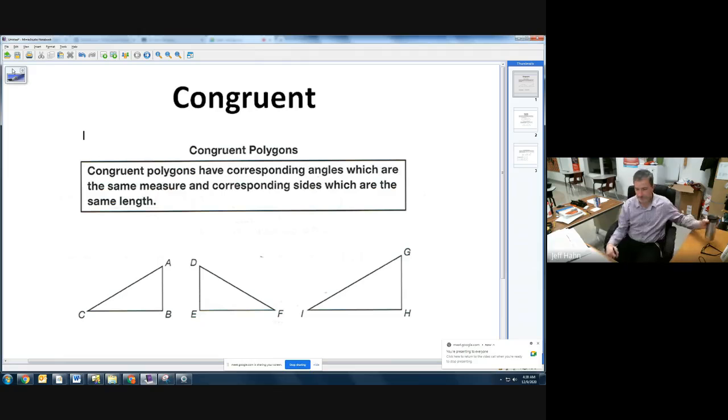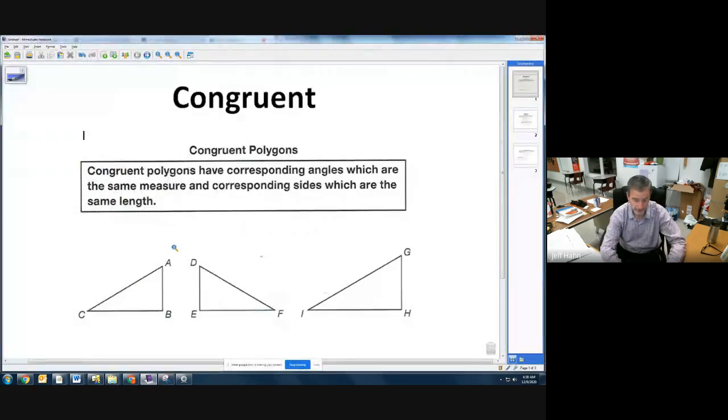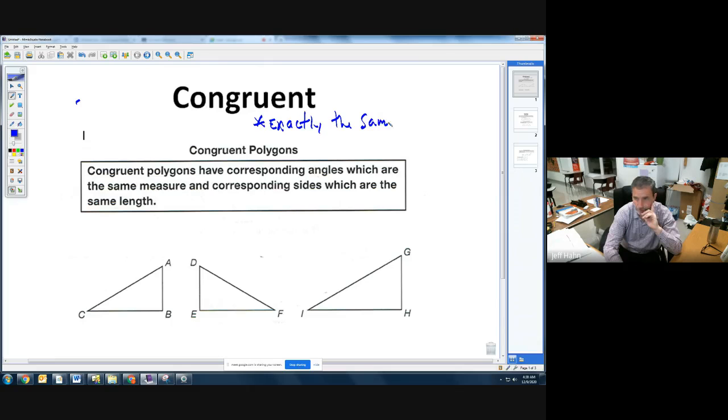We've talked a little bit about this before, but we are going to go super in depth with it now. First things first, today we're talking about shapes, and we are talking about similar and congruent. And we are starting off, first of all, with congruent. And basically, when we've talked about congruent before, congruent means exactly the same.